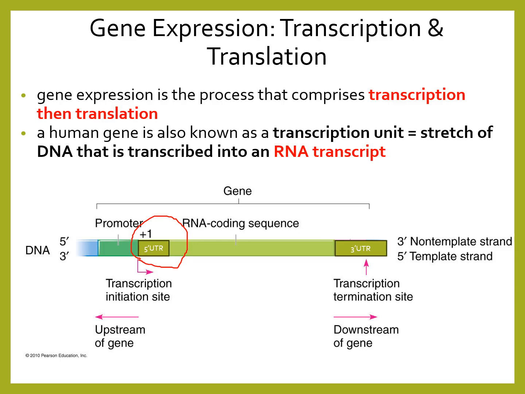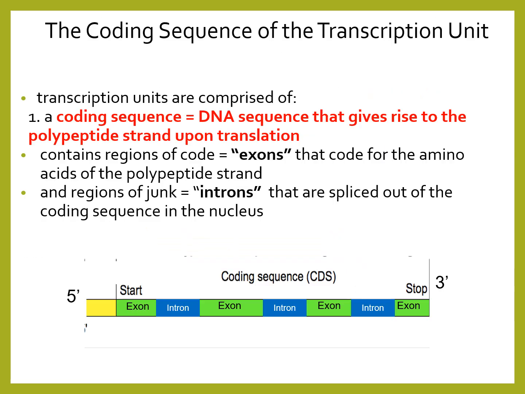And then after the coding sequence, we have what is referred to as a 3' UTR. And in that 3' UTR, there will be several sequences of DNA, one of which will eventually result in the termination of transcription. Now, UTR, we're going to see, stands for untranslated region. It is going to be transcribed. It is not going to be translated. And as we move on in this lecture, you're going to see what these 5' and 3' UTR sections are responsible for.